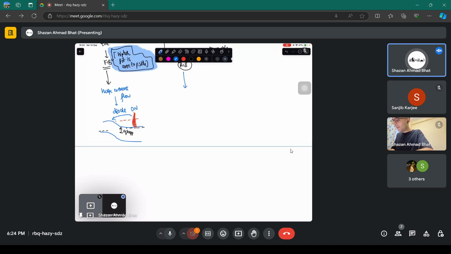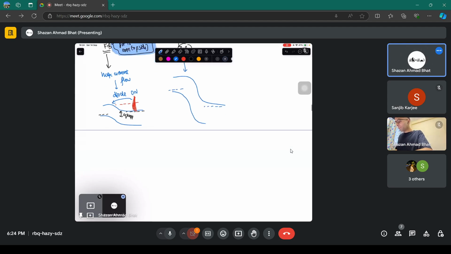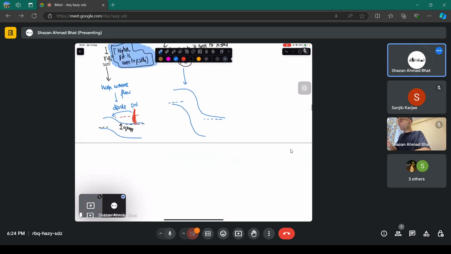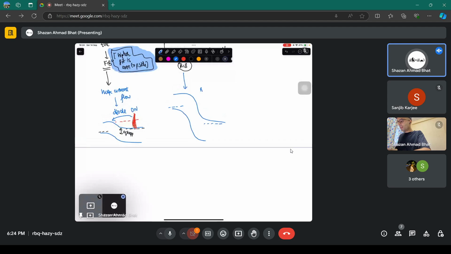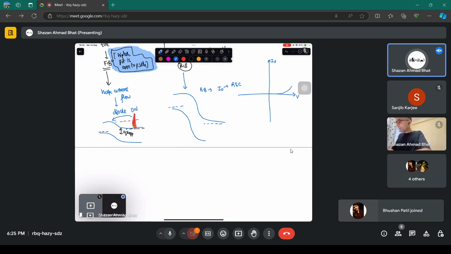Similarly, in the reverse bias case, you saw that there is a huge barrier. The Fermi levels are somewhat like this, and the electrons are not able to conduct, except under certain non-ideal conditions where tunneling comes into the picture, or field ionization and impact ionization can take place. But in reverse bias, we consider that almost negligible current flows, which is called reverse saturation current. And that's why you get an IV characteristic, the diode current versus the voltage, as something like this.